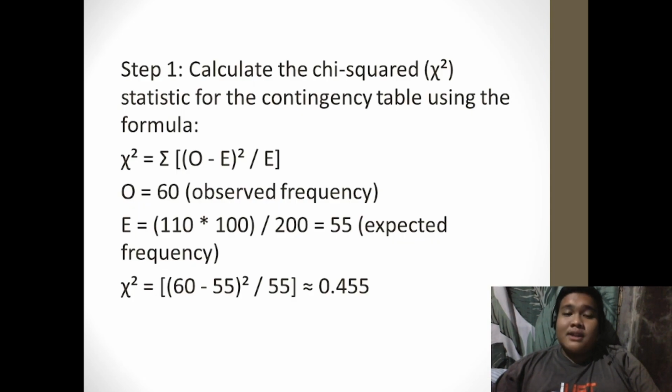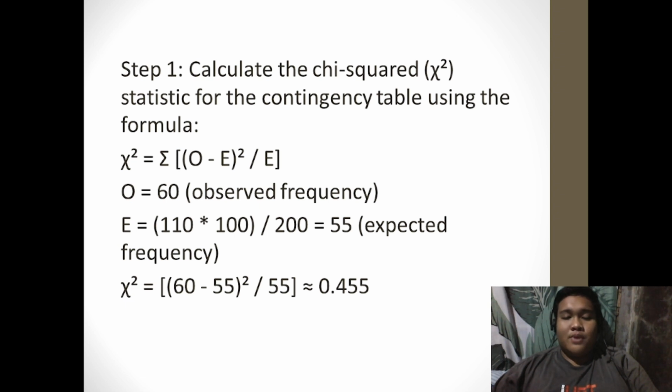Step 1, same as we did in examples 1, 2, and 3. First, this should come to your mind as a reminder: if you're solving a Cramér's V correlation, keep in mind that you can solve it first with chi-squared.